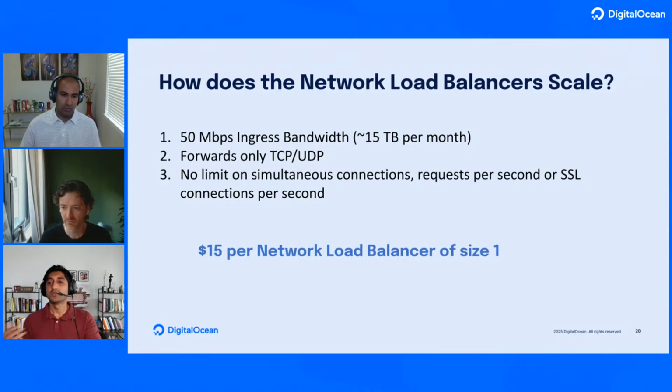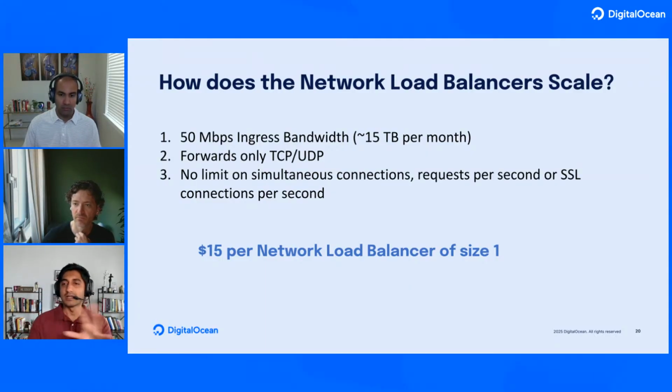Now, if your peak is 15, probably I would do more number of load balancers at this point, but that's the high level math I would do. Basically, take the ingress bandwidth and take your current baseline and evaluate how much would be the peak throughput in a month, and then reverse engineer the number of network load balancers you need.